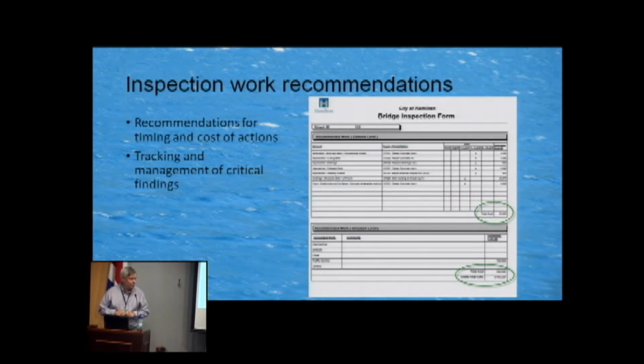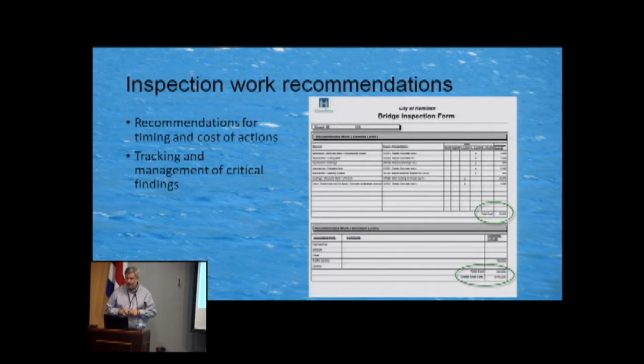So some of the inspectors are qualified to make work recommendations. In this case, this is an example, and again, you don't have to try to read this, from the city of Hamilton, Ontario, which is using the Stantec BMS. They use engineers to inspect their bridges, and their inspectors not only record the types of maintenance work that are necessary on the bridge, but they estimate the cost also for that work.